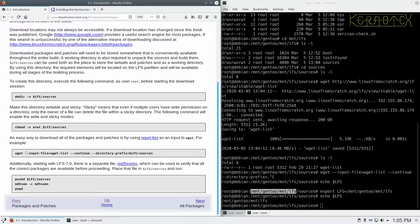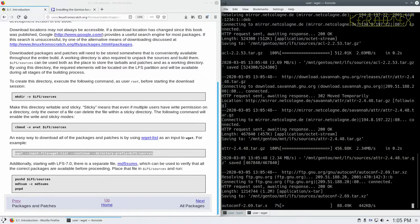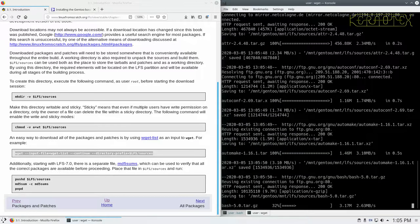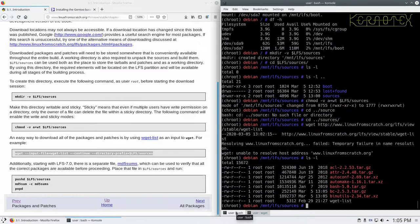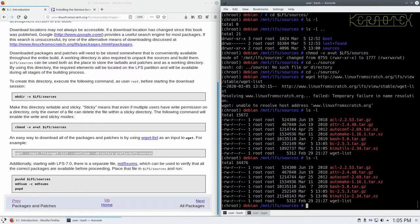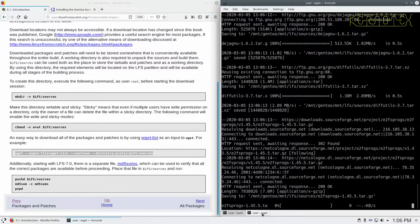And this now means we can copy all of this command in, and it will work correctly and put all the packages into the sources directory. And while that's downloading, if I go here and do ls -l, you can see there's all the packages that are starting to appear. You can see the binutils one is only 1.8 megabytes here, and it's gone to 21 megabytes, so it's downloading as we speak. So I'll just wait for that to finish downloading, and we can carry on when that's done.